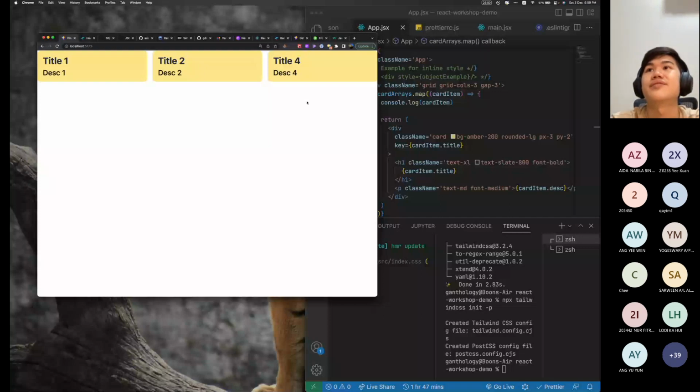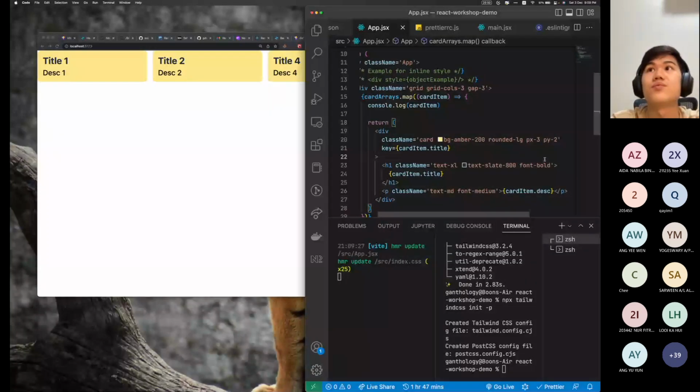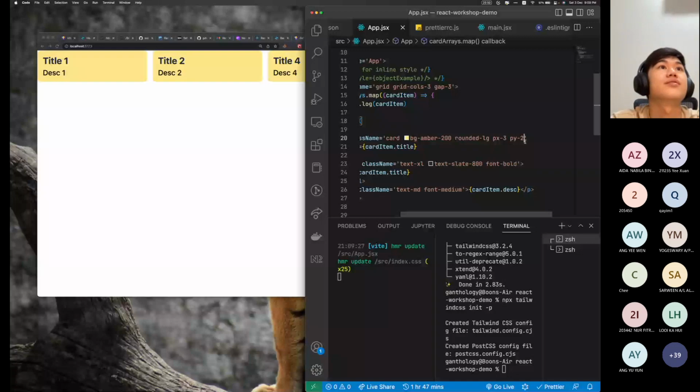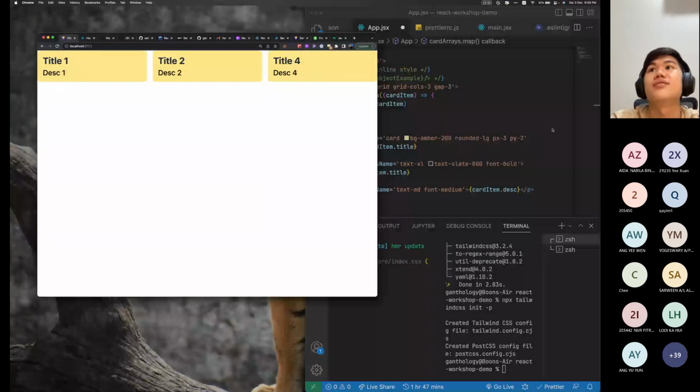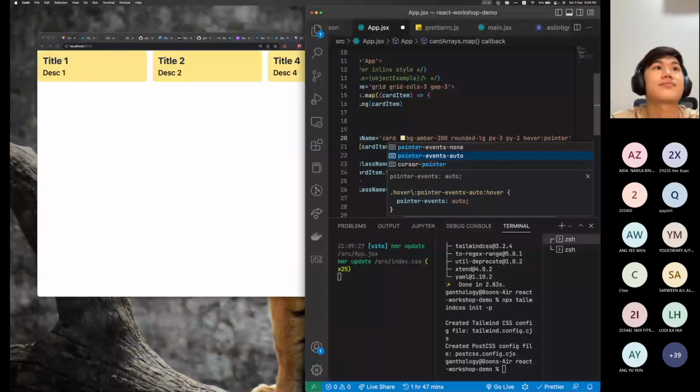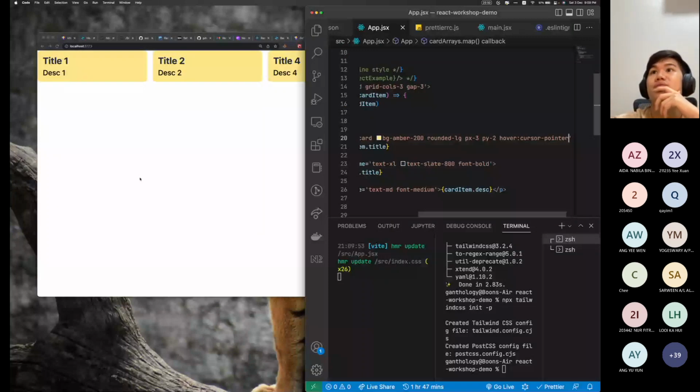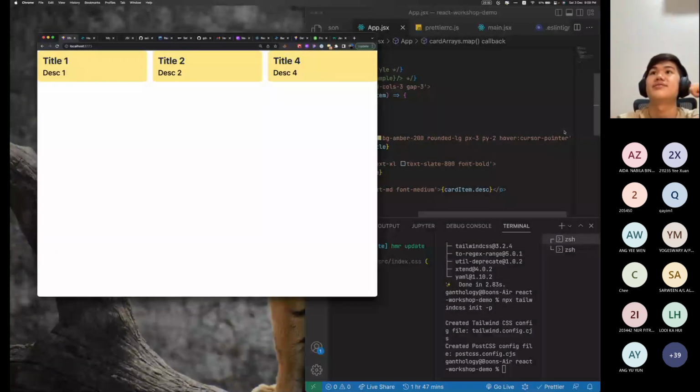And some different stuff that I can show you guys is because you guys see here, if this is clickable, then I want it to be a pointer. So I can do something like hover and then cursor pointer. So this is what we call a pseudo selector.